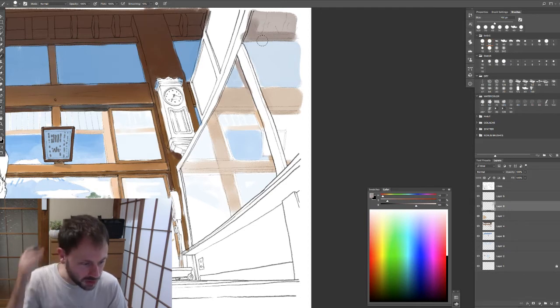Okay, do you have any suggestions where to start with digital painting, especially if you aren't still so good in traditional drawing?